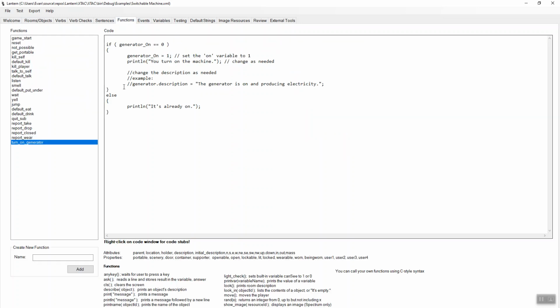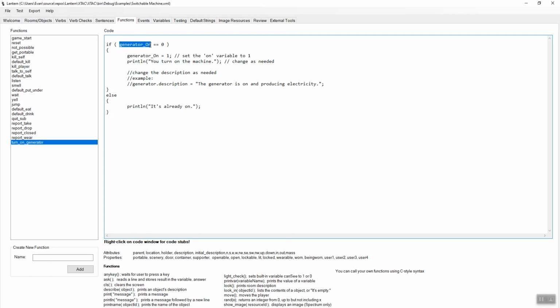And if I go back here, when we run this code, we're going to say if the generator on variable is currently 0, which means off, then we're going to set it to 1 because now we're going to turn it on, and we're going to print, you flip on the generator. The generator fires up and starts belching black smoke.